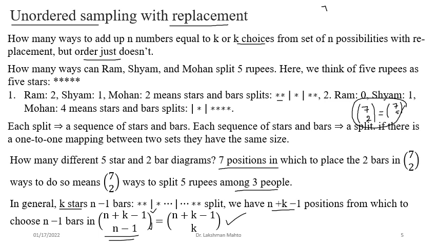That is why we say this is the total count we get in the process of unordered sampling with replacement. Definitely there are various explanations, but you will find this one is more reliable. I have come up with others as well, but this is unordered sampling, without order, with replacement.